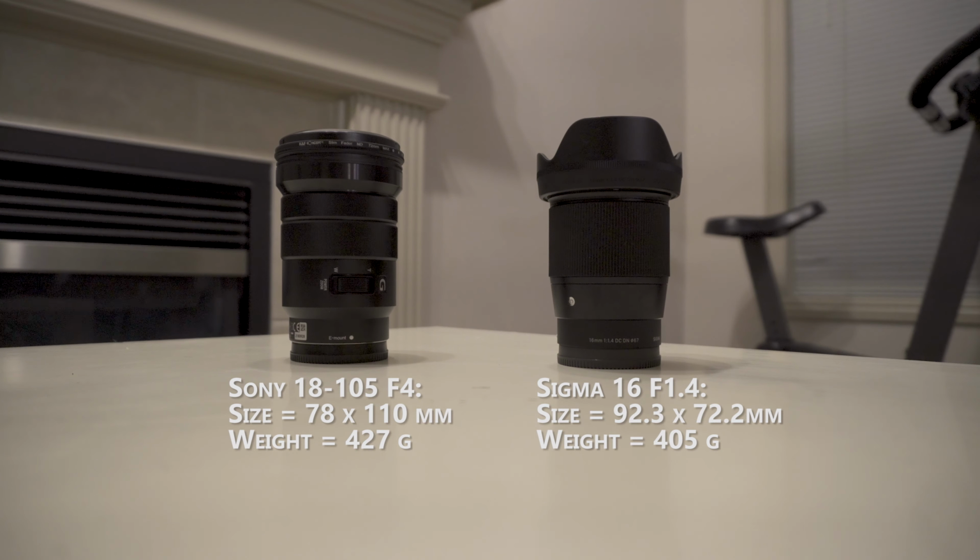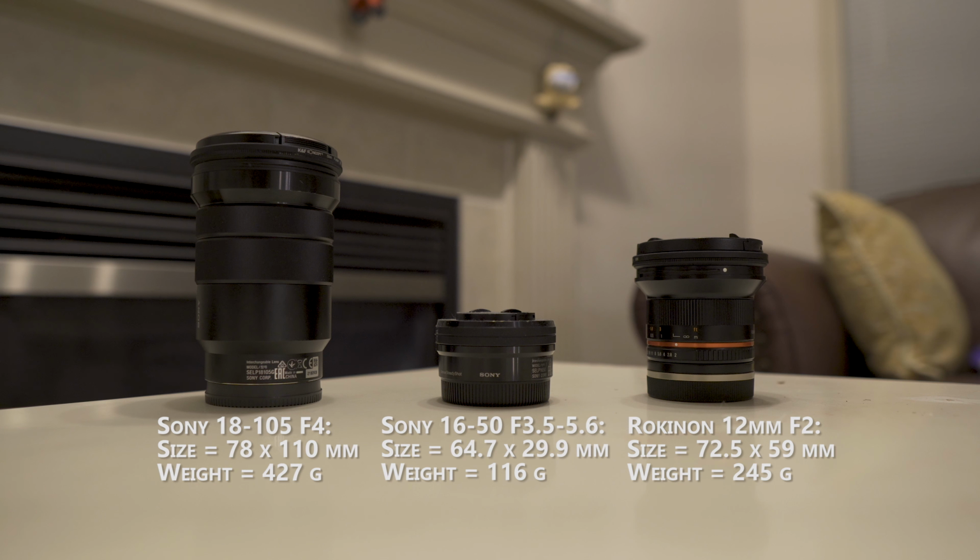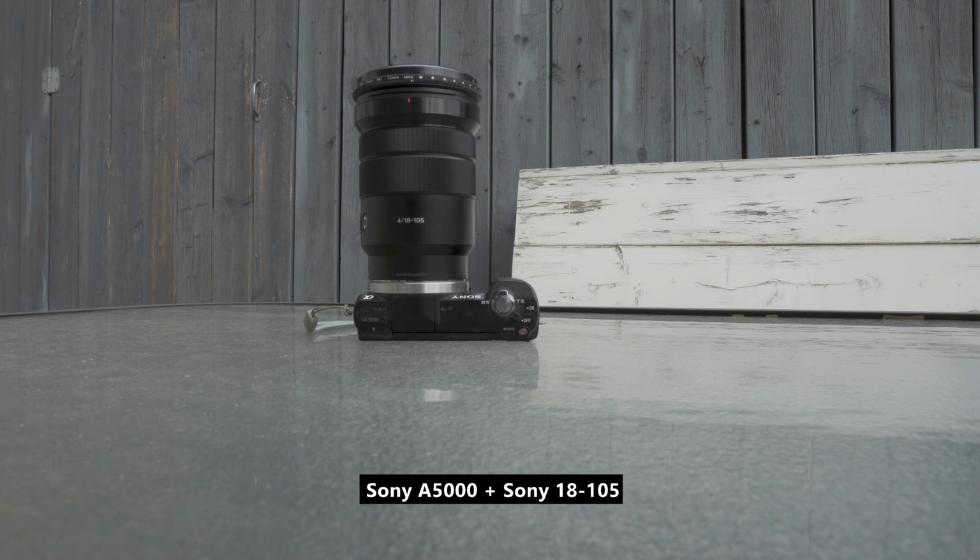But if you attach lenses like these onto the APS-C cameras, they end up becoming comparable to the full frame brothers. They're still smaller and lighter than some or most full frame lenses, but comparing these to some of the smaller APS-C lenses like the Sony 16-50 kit lens or the Sony 35mm f1.8 or the Rokinon 12mm f2, these look huge, and especially if you attach them to smaller APS-C bodies like the A5000, it looks like you attach a body onto the lens, not the other way around.